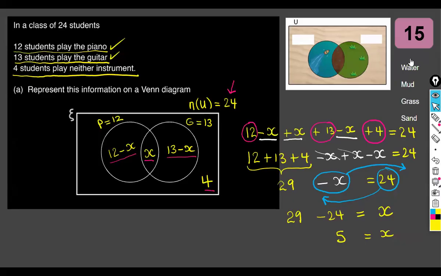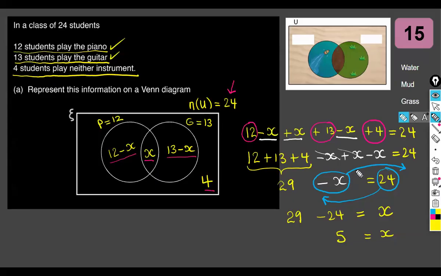The shortcut method will not always work. I know some of you see a shortcut method that you probably learned in school or whatnot. I'm not discouraging you from using any shortcut method, but I'm telling you that shortcut method only works for easy Venn diagram questions. It will not work for the more complicated ones, right? Nathan, check it back, right? If you did it exactly like how I did it here, 29 minus 24 is 5, okay?